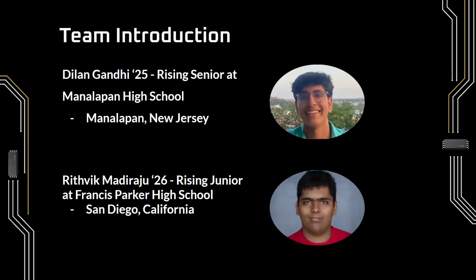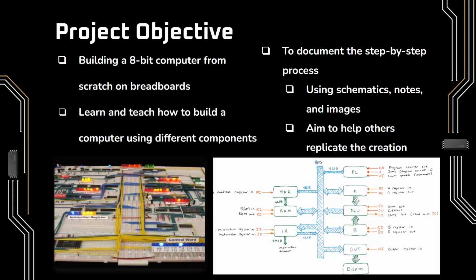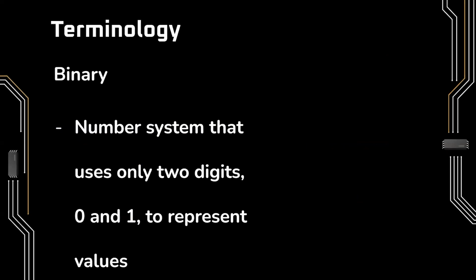And I'm Rithvik. So our project objective was to build an 8-bit computer from scratch, without any prior knowledge of how a computer works. Throughout this process, we were able to learn the different parts of a computer and teach other people to build it as well. We also made documentation on a website to help people replicate the steps of each component and build it as well.